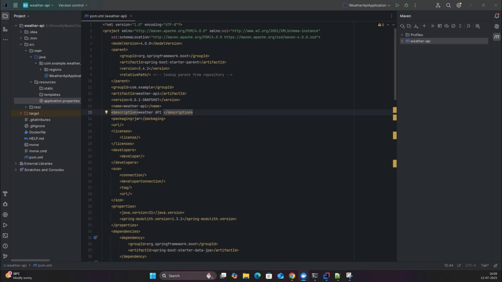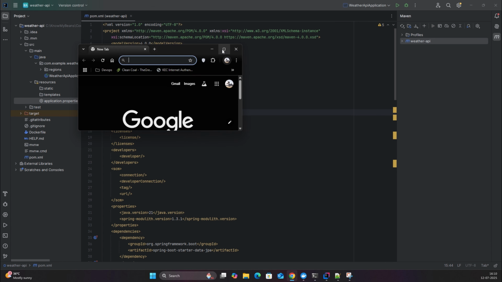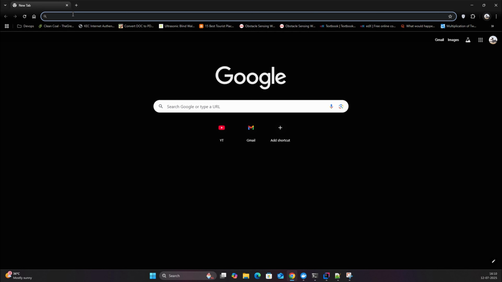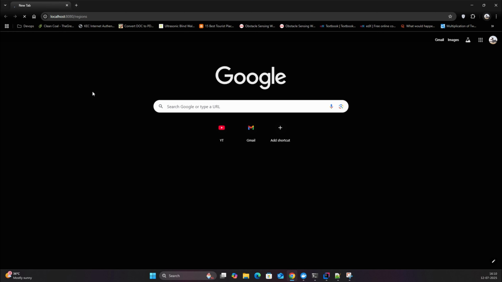For this, I have taken a very minimal Spring Boot application which has a few Spring Boot things like Spring Data JPA and Spring Web Starter. It does not have much other than a single controller which has only one endpoint. It just prints the list of regions, for example. Let's go to the browser and just try.